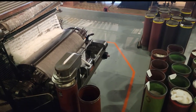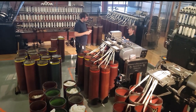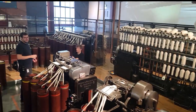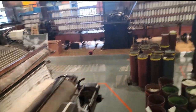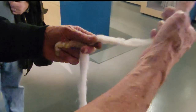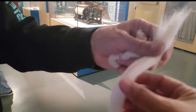And then it goes through a drawing frame and these spinning machines. And they are spinning it into a single ply, but a thick ply. 12 drumfuls go into one bobbin. Oh, okay. But if you look at it now, when it comes off there. That's it now. So now if you compare it to that. It's clean. The fibres are now parallel to one another, more or less. But it's got no strength whatsoever.